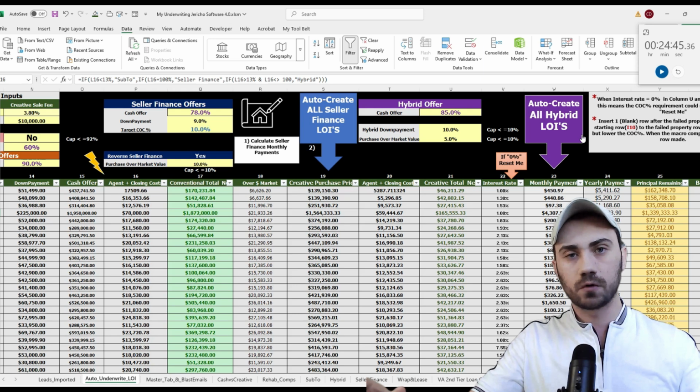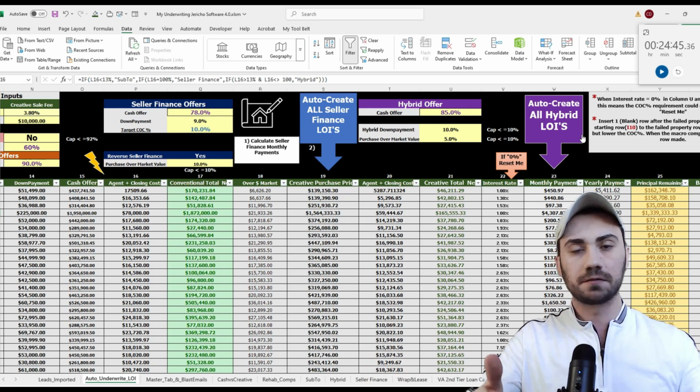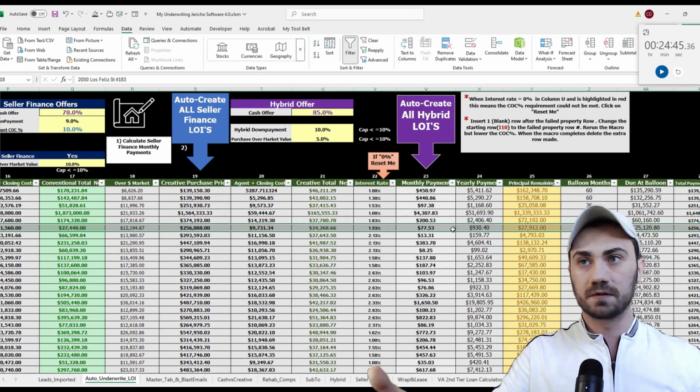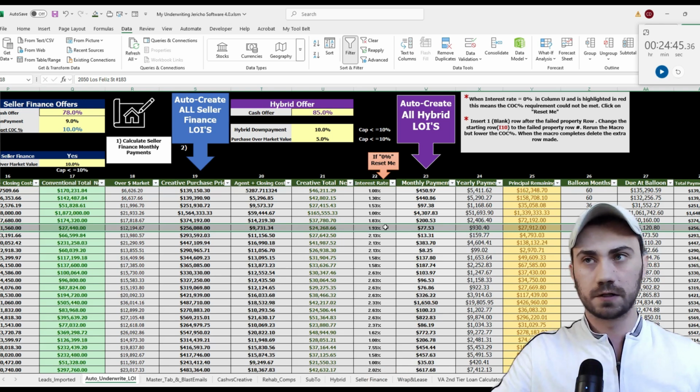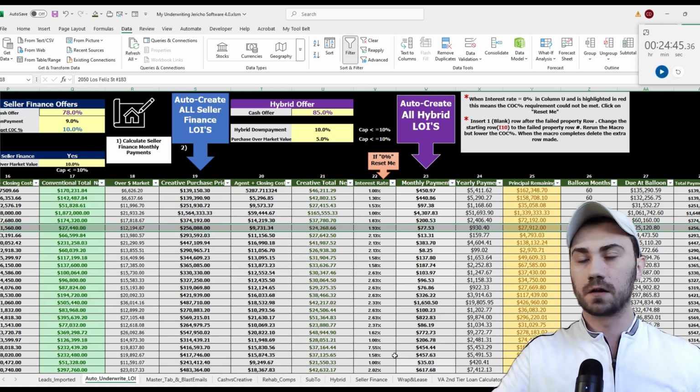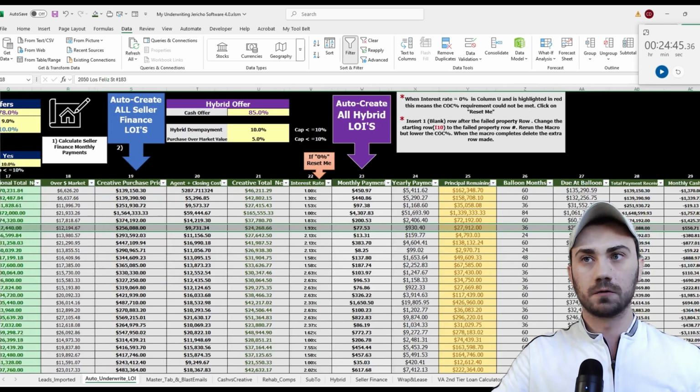So we're doing principal only payments on the seller finance portion that the seller is going to receive for their remaining equity. So the monthly payment here is going to be $77 to the seller. The $77 to the seller is principal only. There's no interest, even though it says that there's a 1.93% interest. That's only because we did an auto underwrite for the seller finance. So that macro then gets imported in column V. But rest assured, there is no interest on this monthly payment that the seller is going to receive.